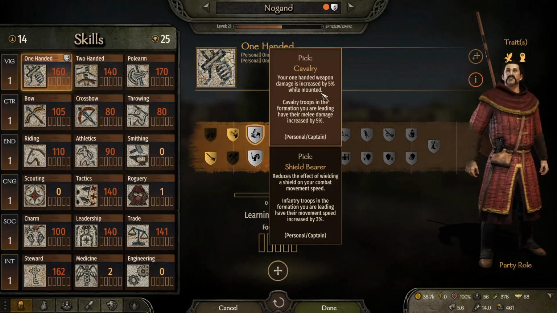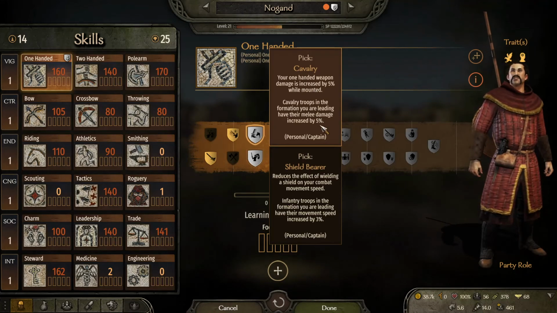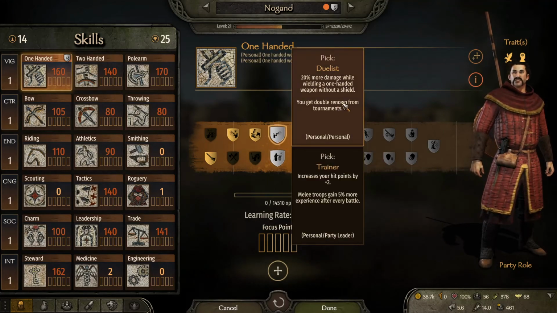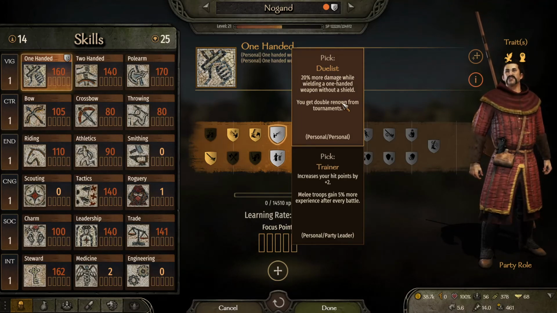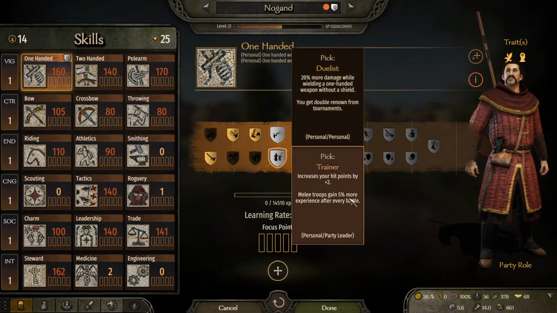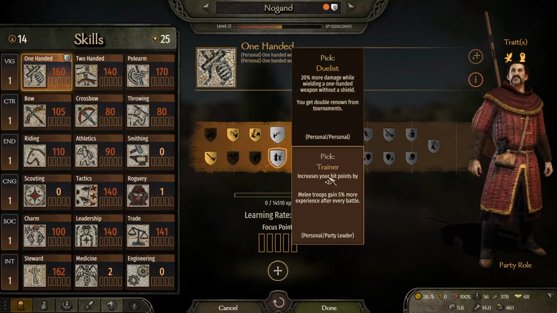One-handed damage increased by 5% while mounted. Cavalry troops have their melee damage increased by 5%. So, I mean, that's the obvious choice here. 20% more damage while wielding a one-handed weapon without a shield. Double renown from tournaments. This is a party leader one. Increased hit points.